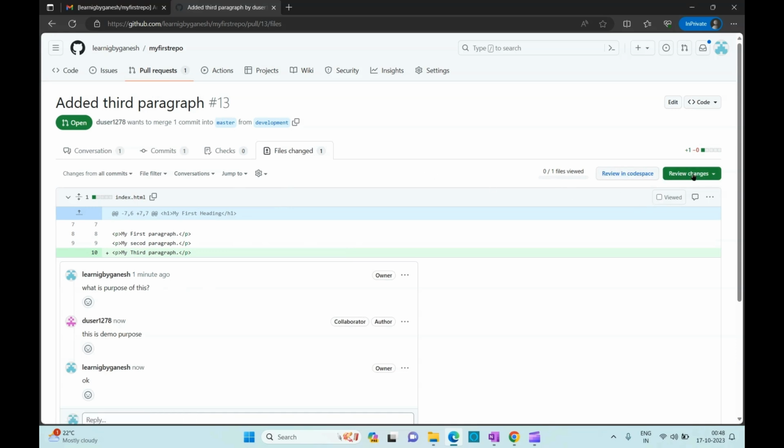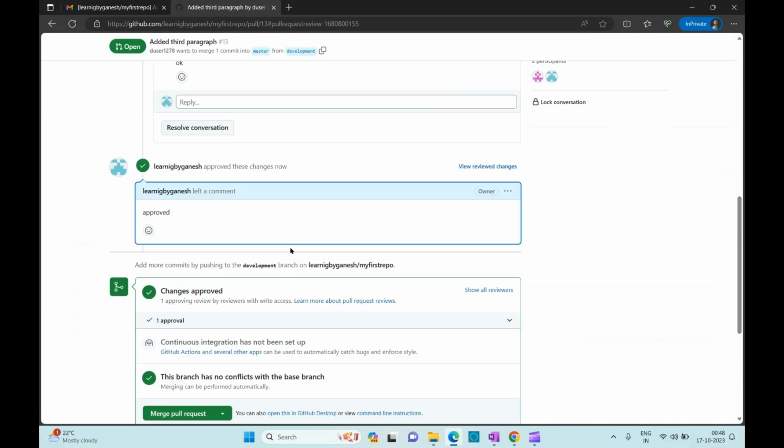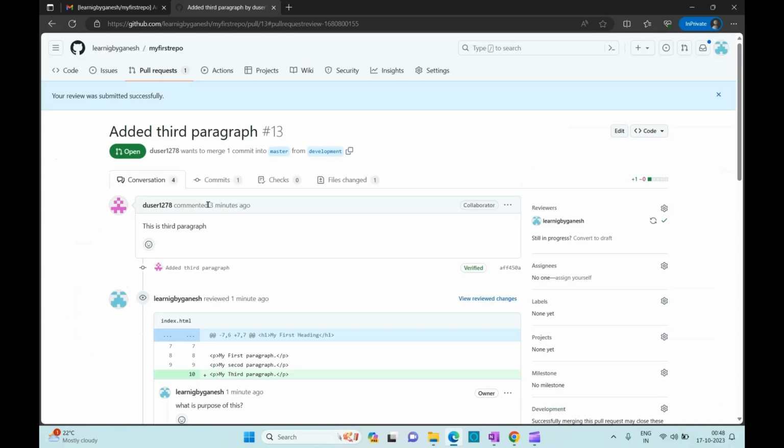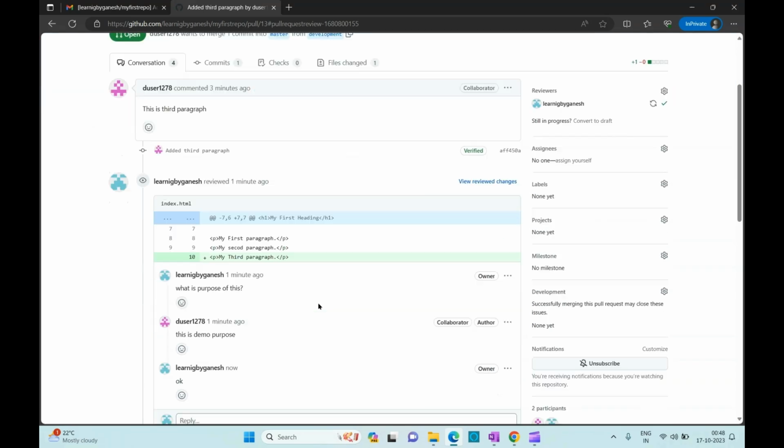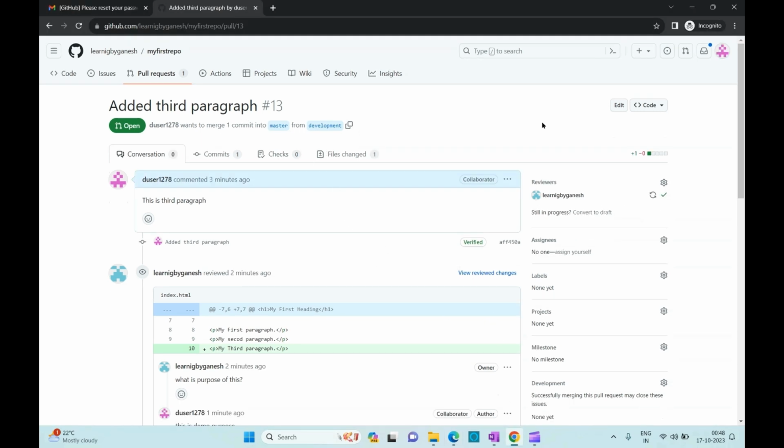So what I will do, I will click on this review changes, and I will just approve this, right, and I will type the message here, approved, and click on submit review. As you can see, this pull request is approved by the owner of this repository. Now go back to the other browser and sign in as a contributor.